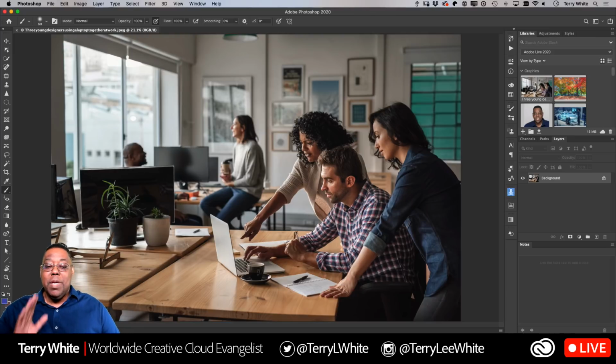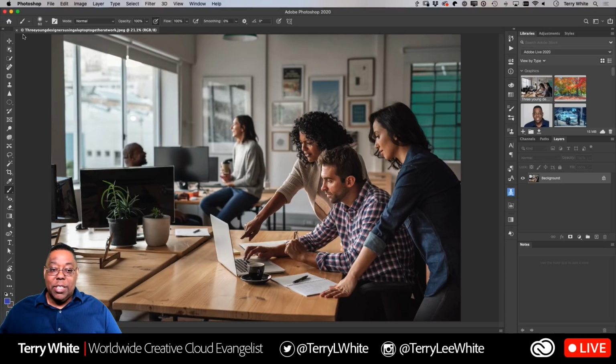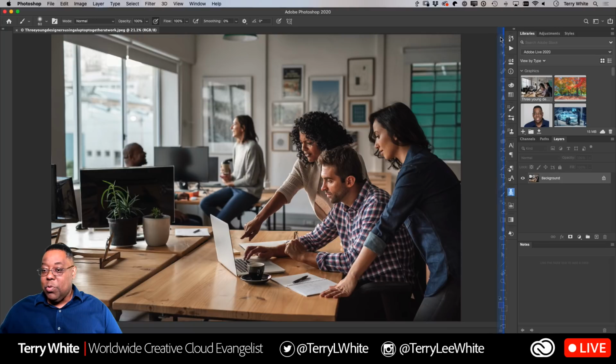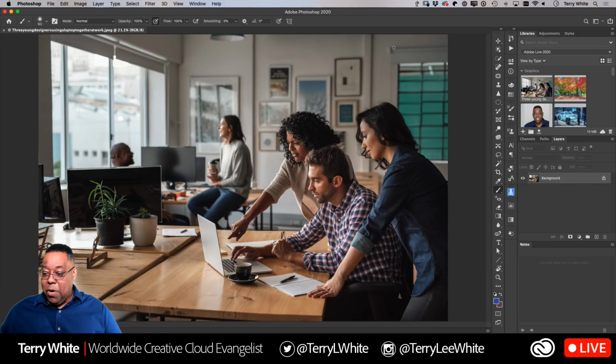So that's one. But if you just want to quickly reset the tools, I'm going to stick them over here on the side so you can see what I'm doing again. If you want to quickly set them back to their defaults, then just simply hit the letter D for default. And then you can still toggle to get white as your foreground color. So D then X, to get back to your default colors and to toggle them back and forth. All right, next up, that was tip number 3.